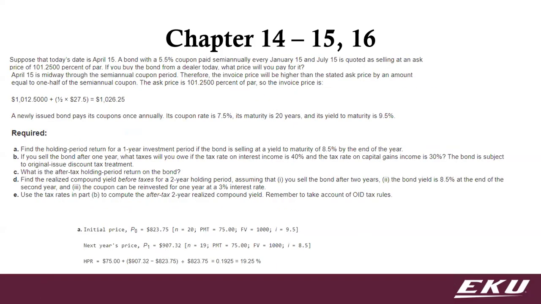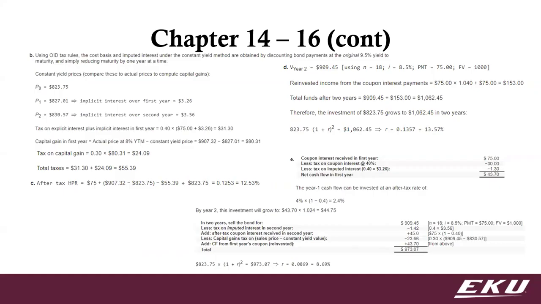And these are 15 and 16. Problem 15 again is coming up with that dirty price. And then 16 is pretty long. If you notice, there's like 5 sections. So the answer to A is there. But then B through E is on this next slide. And I know it looks a little jumbled. I try to keep it as together as possible so that it makes sense how to work through that. But as you're working on chapter 14 homework, if you do have questions, please don't hesitate to reach out to me.